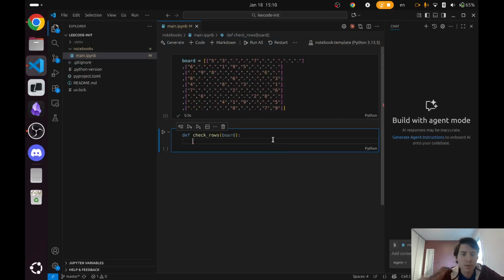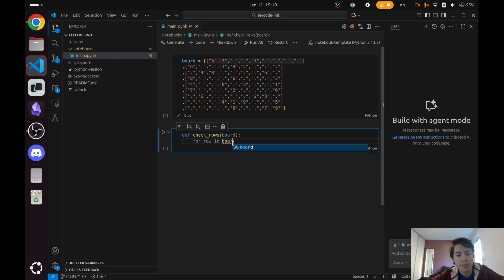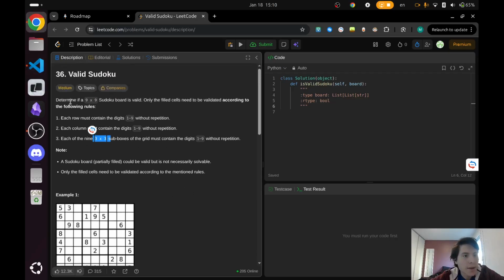So the intuition would be, I'm gonna grab a row of the board. So for row in board, I'm gonna check if it's unique. Wait. Only the filled cells.